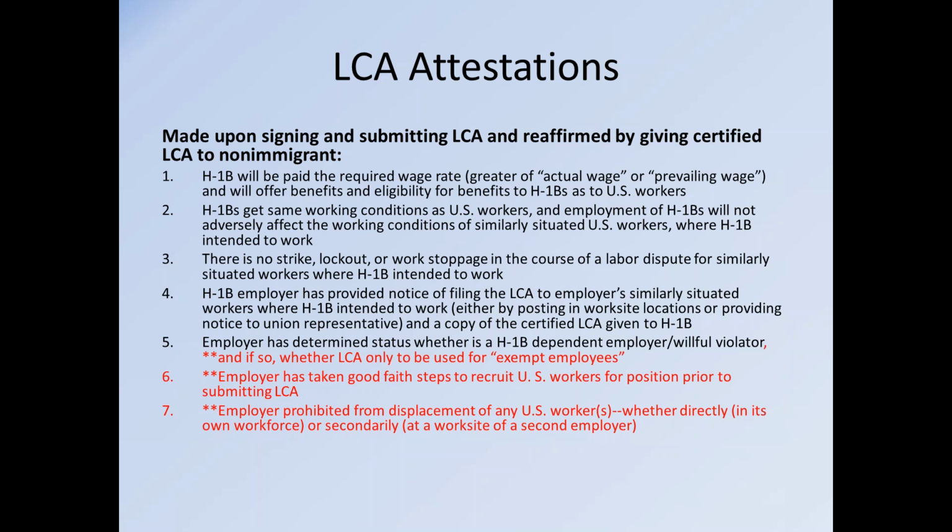Now, that notice of filing is important later on, and if I don't cover it, please feel free to jump in and ask a question about it, for any changes in worksite locations in the same metropolitan statistical area or geographic area, regular commuting distance. However, there's a different set of requirements for any changes in worksite locations outside of one of those areas. And lastly, that the employer has determined whether or not they are in fact a willful violator or a dependent employer.